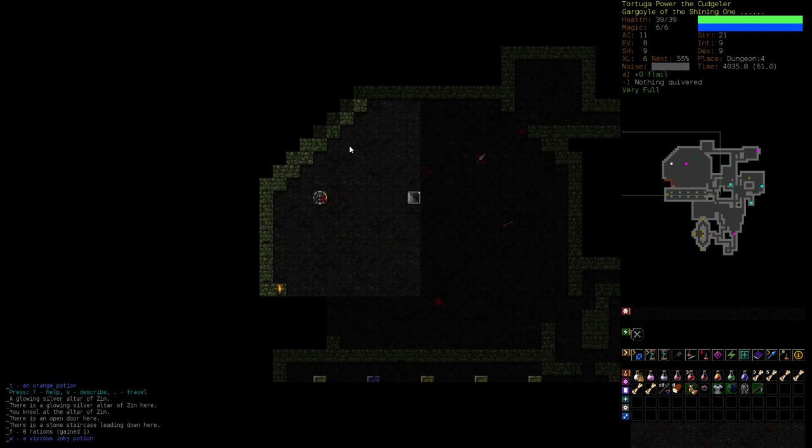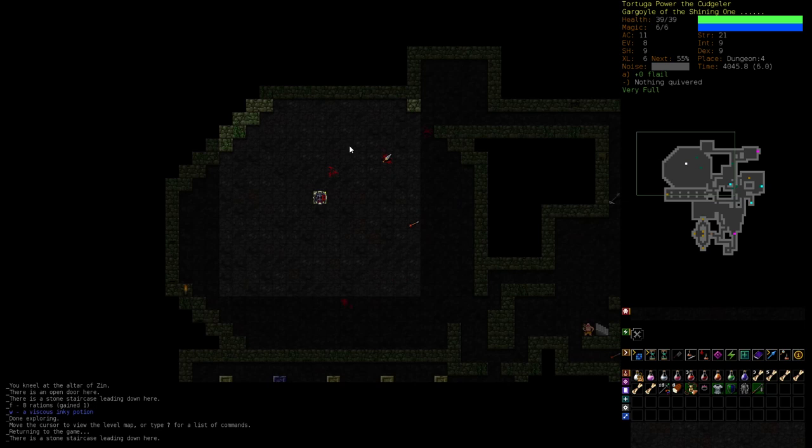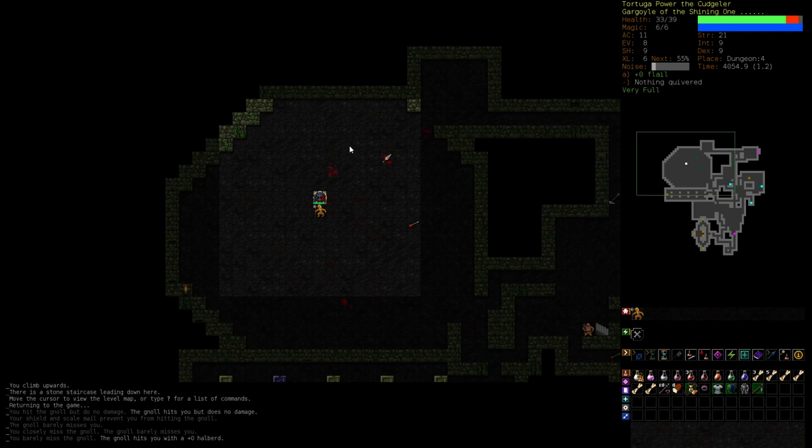Done exploring. Wow, this was kind of a short one. I'm not sure if I should go down and kill Sigmund now, or if I should go up, but let's go down. Oh my gosh, let's go up. We only have to deal with one of these guys now, and he does have a halberd, I think. Yeah, he does. So he's more of a ranged fighter.